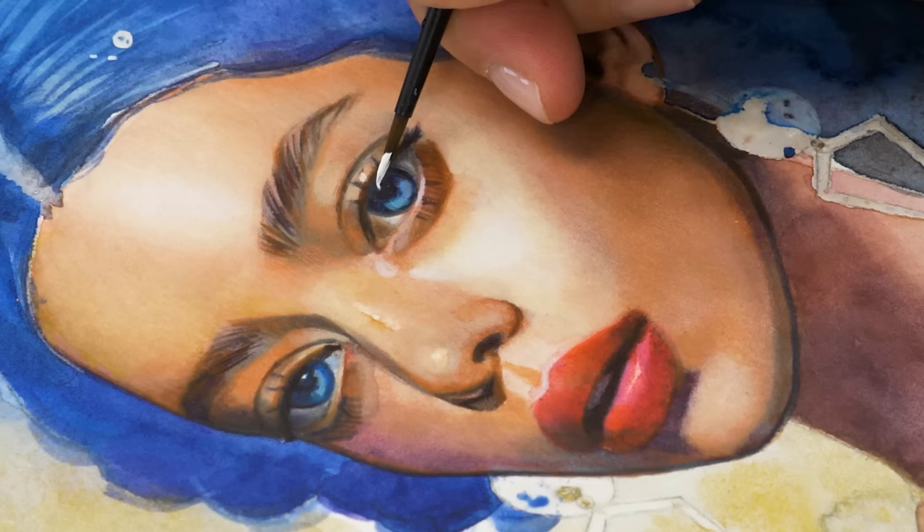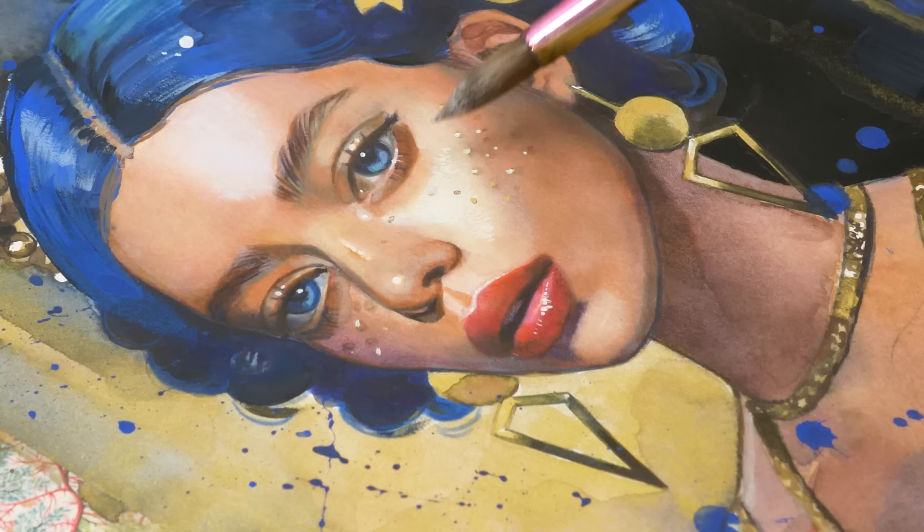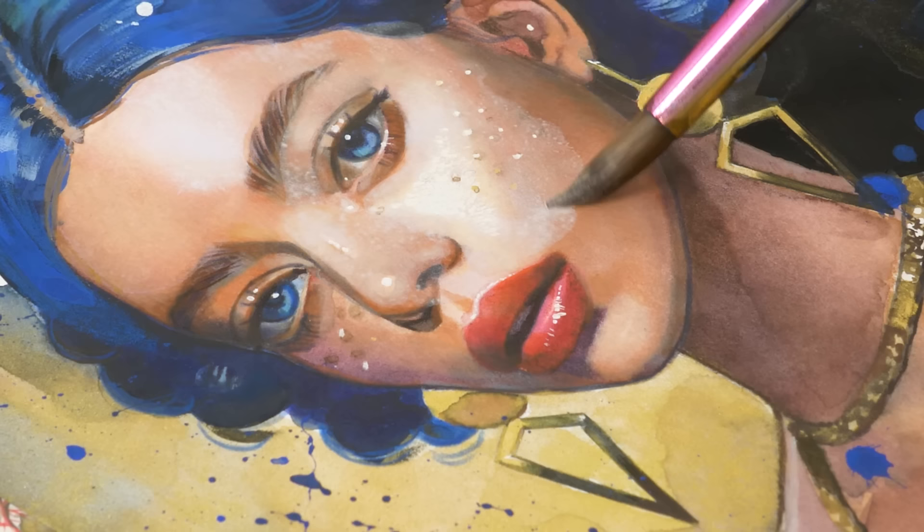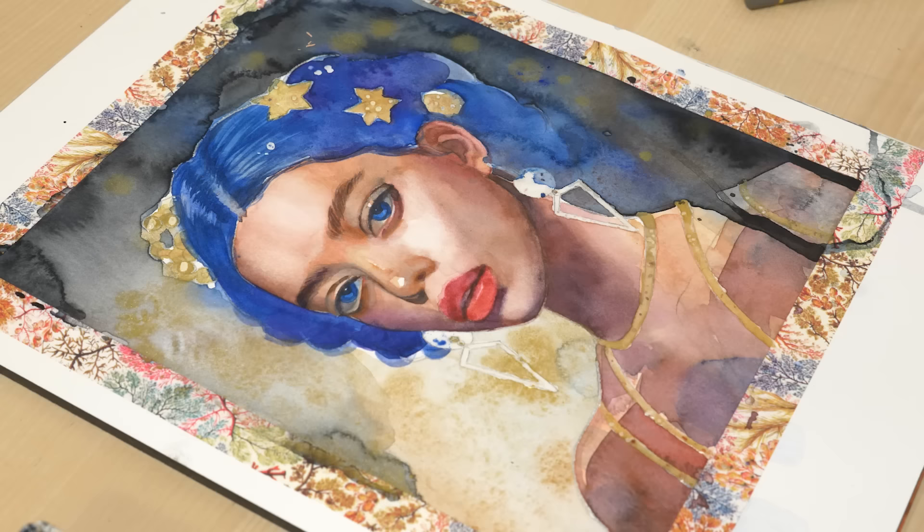Here, for example, I used gouache to both add highlights on my portrait and to add a subtle wash of white-blue on the skin. Additionally, gouache does not require any preparation of the artwork beforehand, making it a convenient choice for mixed-media artworks. Overall, gouache is a great option for those looking to combine the best of both worlds when it comes to transparent and opaque mediums. It's a good idea to experiment with different brands and types of paint to see what works best for you, and don't be afraid to mix and match different mediums. The possibilities are endless when it comes to mixed-media painting.